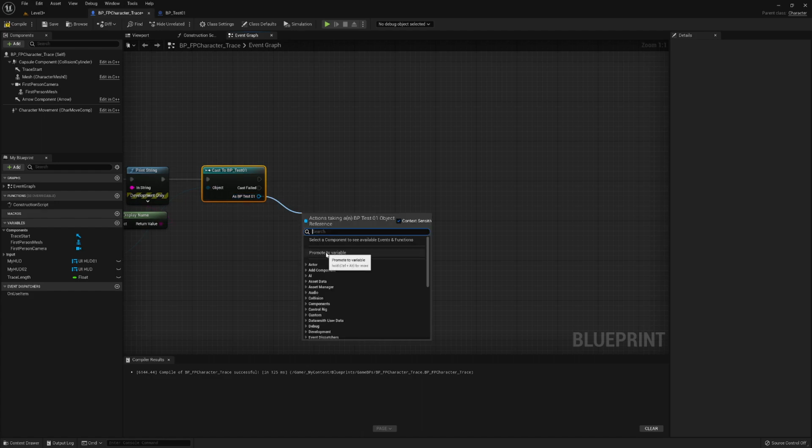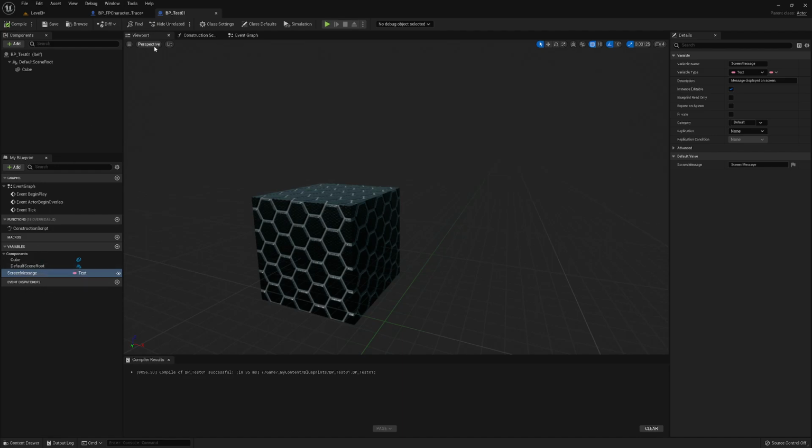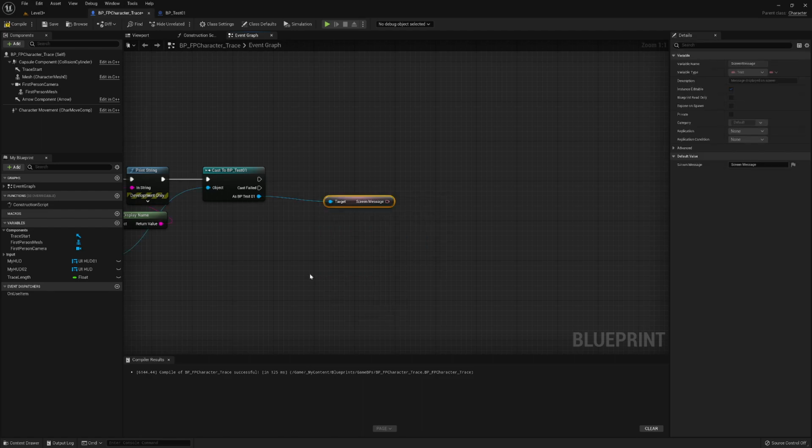Oh, or should I? Maybe we won't at the moment. We might not do that. But what I want to do is I just want to get the screen message. So get the screen message.